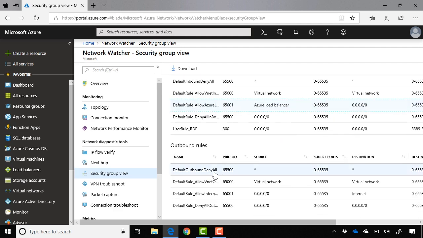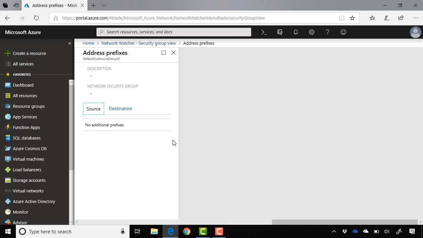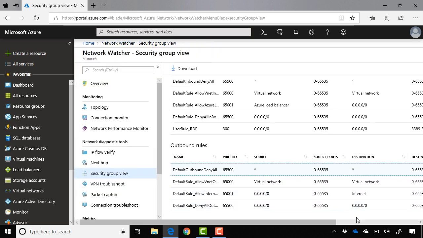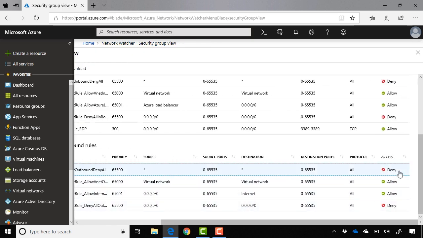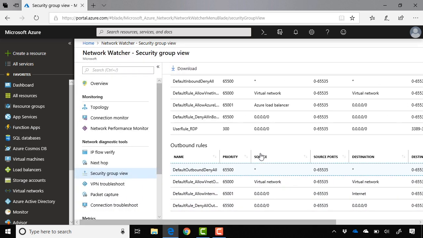And you can click in on one of these rules if you want to, like deny internet outbound. If there's any additional information, it would be there. If we scroll to the right-hand side, you can also see the protocol and whether it's denied or allowed here as well. So just an overall viewpoint, instead of going back into the NSG to look at things one at a time, you can just come in here, select the interface you want, and download this rule set if you want to as well.